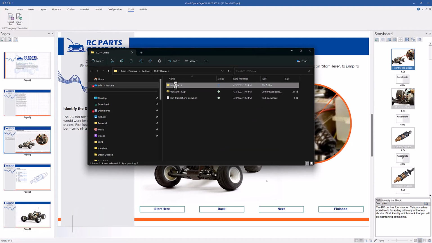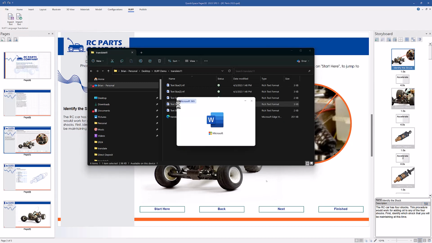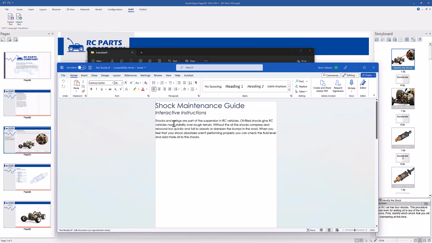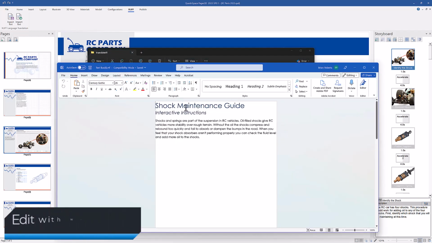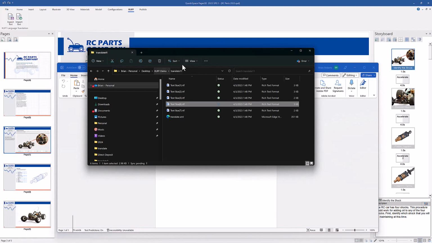So if we open up this file here, you'll see there's a number of RTF. Now we could have chosen HTML or Word files for these, but I went with the default RTF. And each of these is a RTF text box, a rich text box from your document. I happen to know that text box 6 is the one that we're going to translate. So you'll see that it exports something like this, and the translator can use a common program like Word or something to translate it. So let's back up here.